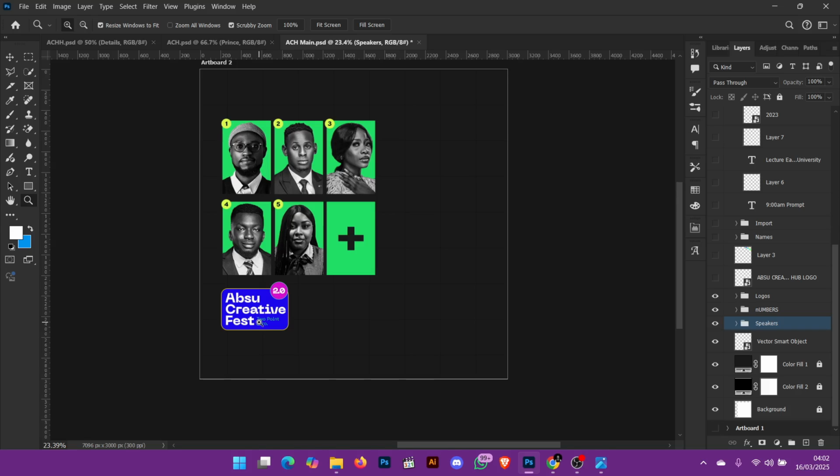Now these people were prominent people in Abia State, most of them. You see their image, you'll be interested to know what this event was about. That was why the second noticeable thing was the Absolute Creative First. Oh, Absolute Creative First 2.0. Oh, so does that mean they have done 2.1 or they have done 1.0?